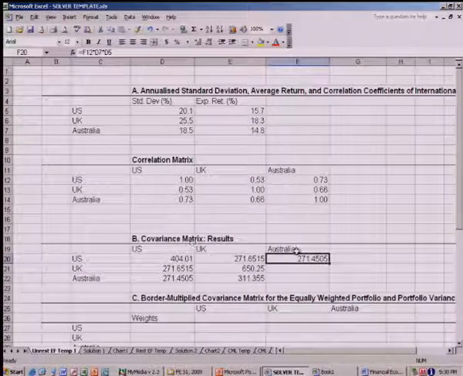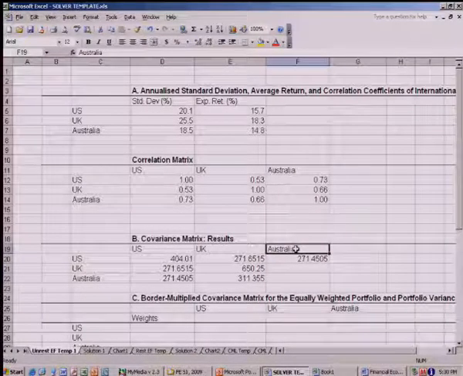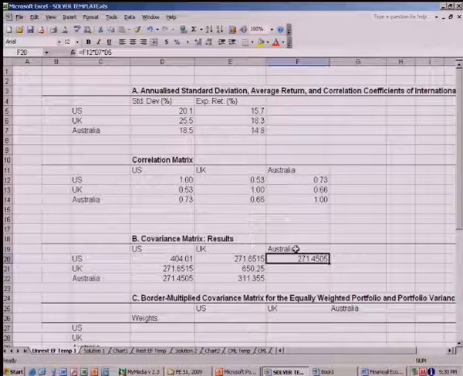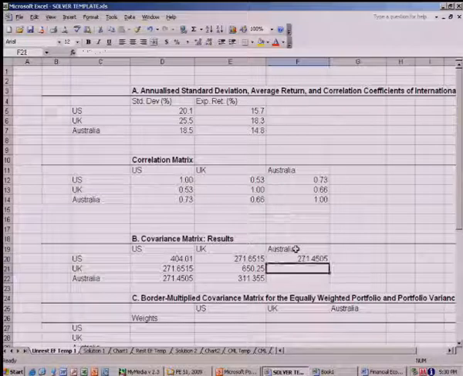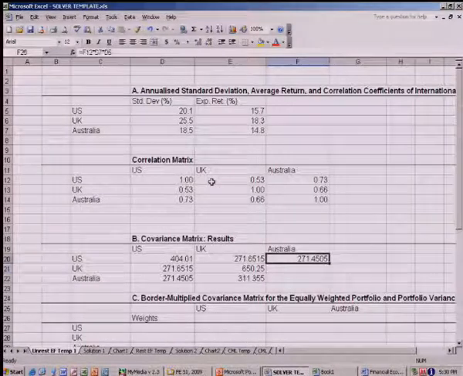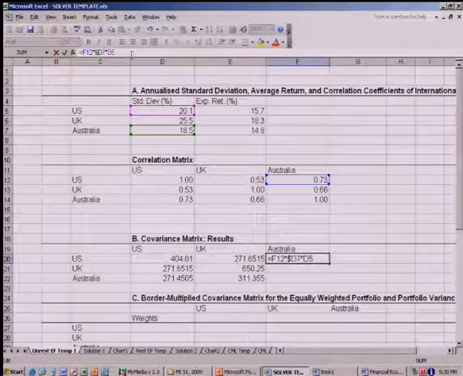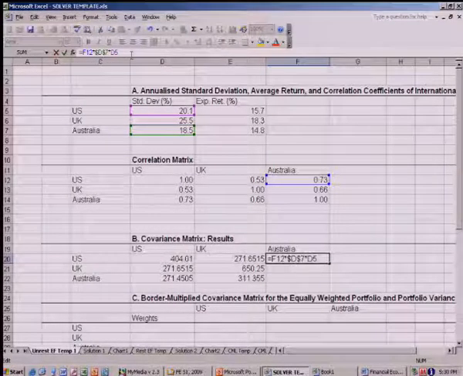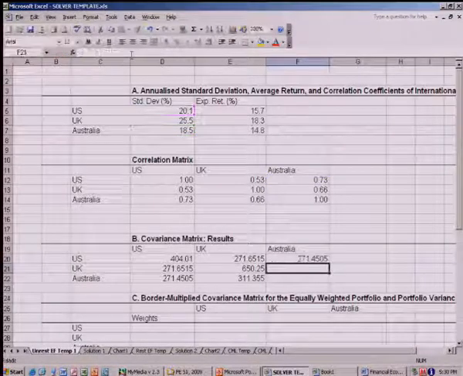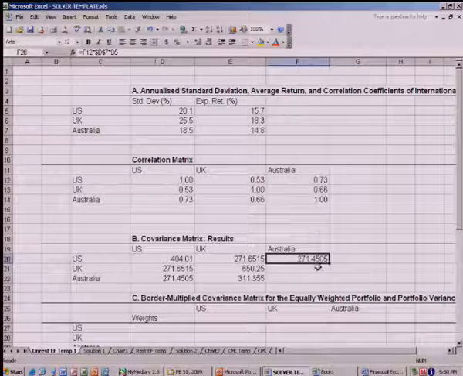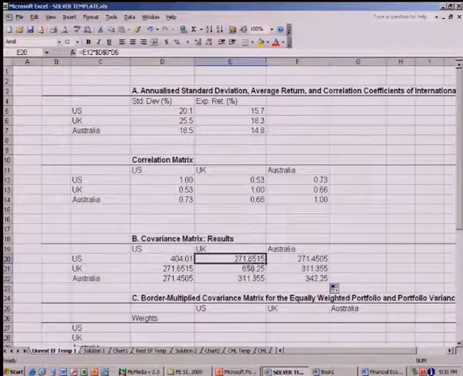Because we're calculating covariance coefficients between Australian and the other assets, obviously the standard deviation on the Australian asset will be common throughout the remaining two cells in this column. So what I can do is put the dollar signs around the reference cell D7, which contains the standard deviation for the Australian asset, enter, and then drag the formula down. Okay? So this is what you would have to do yourself.